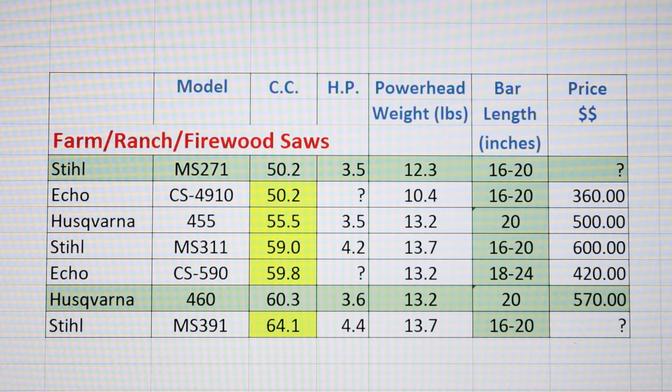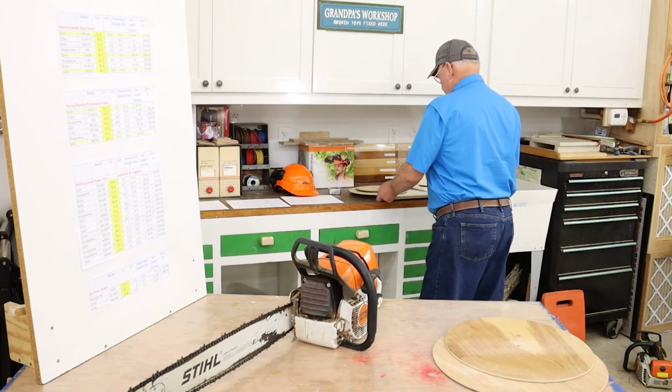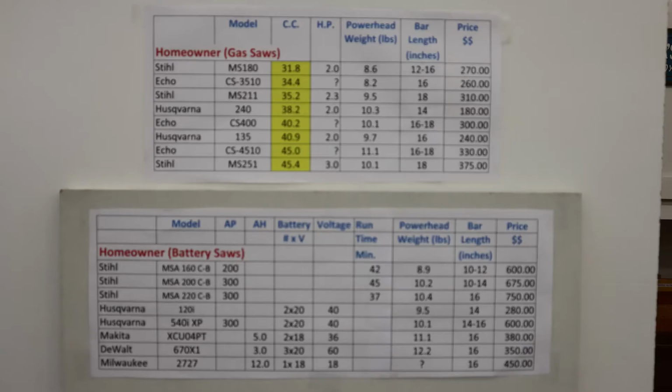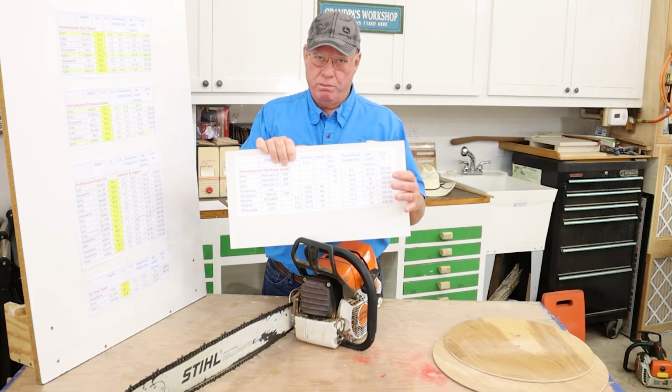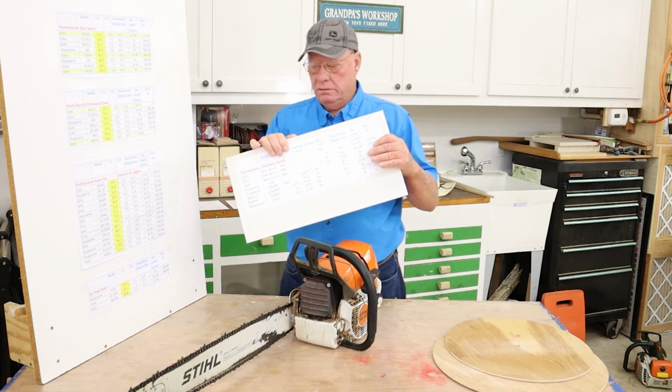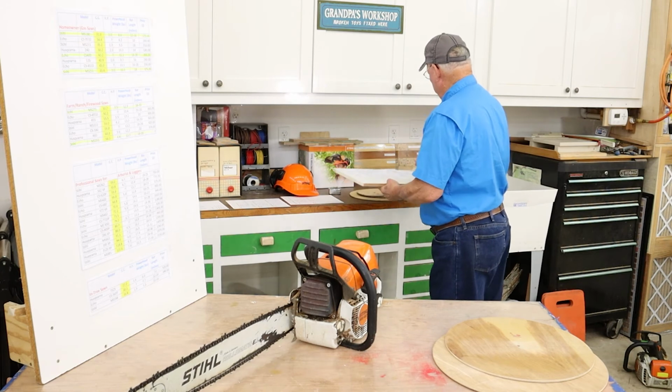So one thing, though, you will notice, and this is something I failed to point out earlier on battery-operated saws. Battery-operated saws, let me get my chart back out here. Battery-operated saws cost twice what a little homeowner saw does. So if you're going battery-operated, prepare to spend some more money than you would on a gasoline-powered homeowner saw. But, you know, you don't have to deal with the gasoline problem if you do that.